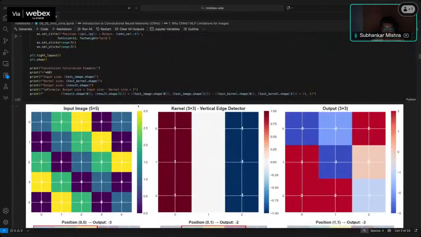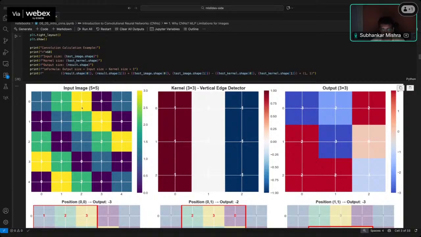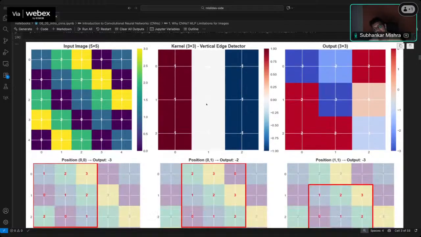Yes. And then there are multiple other examples that I've shown, like what happens when you have a vertical edge detector. What does it look like? Let's say the input image looks like this, and your vertical edge detection filter looks like this. Then what happens to your output, right? So it shows you exactly where the kernel moves and tries to find out. Here the input is 4 cross 4 and the filter is 3 cross 3. And the input is 5 cross 5, our kernel is 3 cross 3, and then the output becomes 3 cross 3.